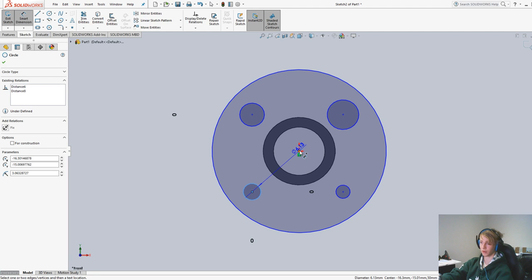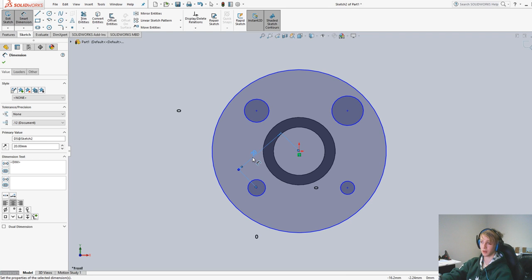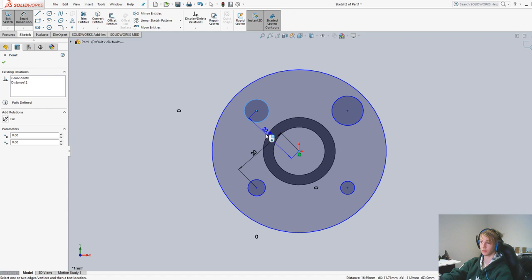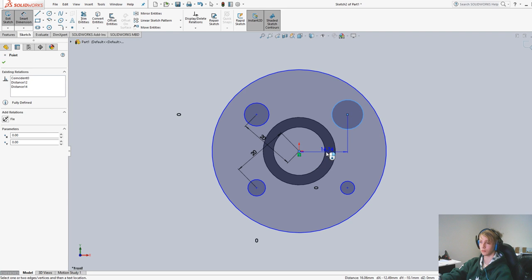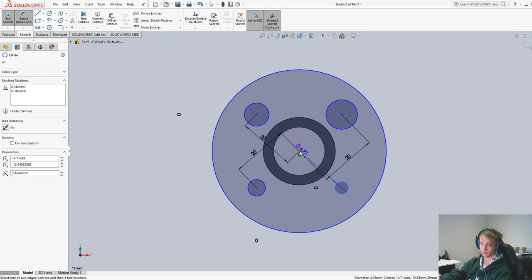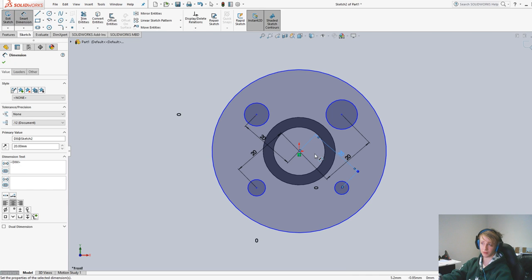Now if I make this, let's say 20 millimeters away, I do that for everything. Make all of them 20 millimeters away. Then it will give them all the same airflow and make it all quite nice. And as you can see, because I've done three of them, the fourth one should be 20 millimeters.